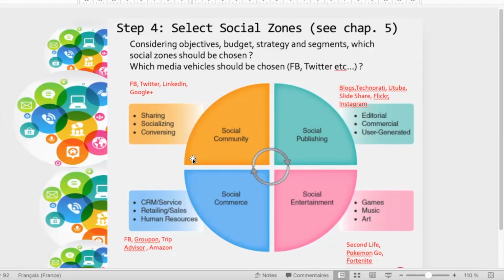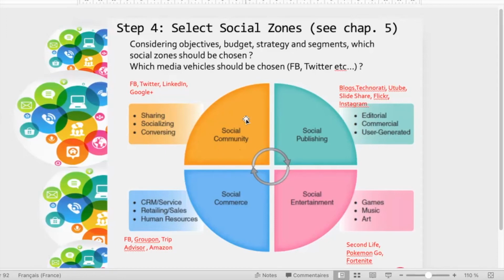For example, it makes sense to start by creating a social community where people share pictures on Facebook or online. And the next step might be to engage them so that they become bloggers by writing editorials or user-generated content that can be useful. You can also think about how gamification games can be introduced in the social media process, or how music can be used to increase the experiential impact of your social media campaign. And finally, you might create a social media e-commerce platform where you create links from targeted social sharing to a platform where customers can finally purchase the product or the services, from your advertising on the social media. So you can choose some of these zones or all of them according to your topics.